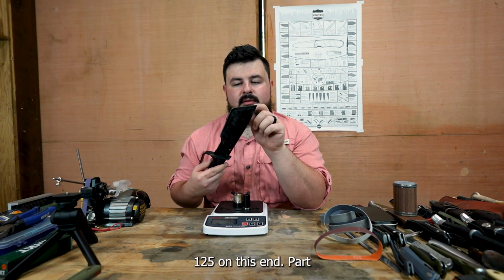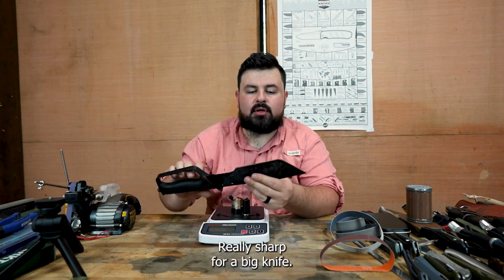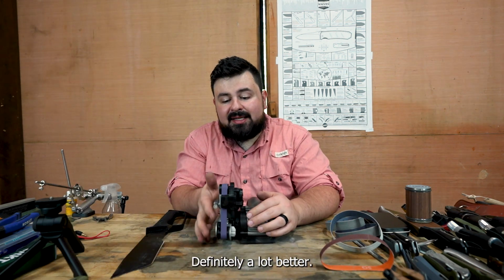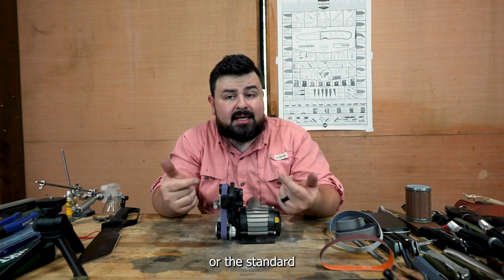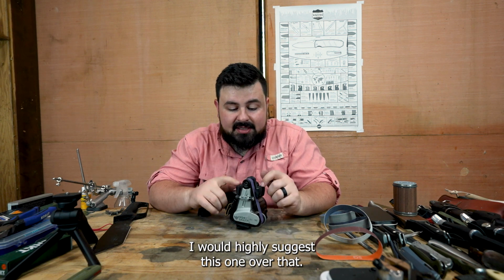125 on this end part. 95, holy cow. That is sharp. Really sharp for a big knife. So yeah, I really like this one. Definitely a lot better. If you're looking at either the Kin Onion version or the standard version, the other Workshop version, I would highly suggest this one over that.